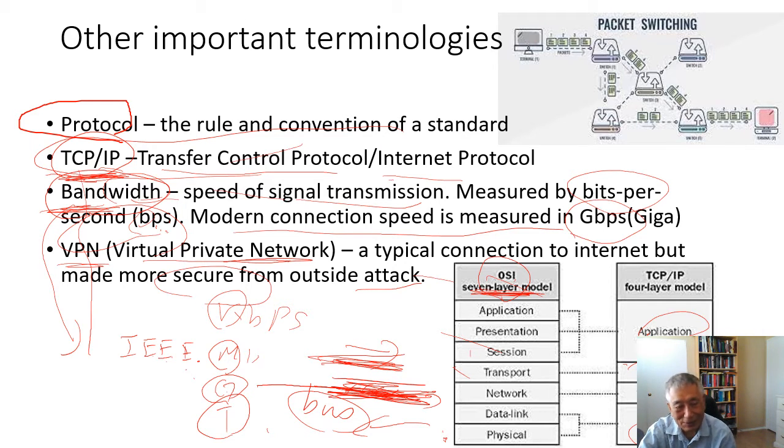That's what it means. So the network is actually shared, or the network area is shared, but you want to have your security. So there's a certain special ID and special checking points to make sure that you are using it, and no one else will just jump in. That's a virtual private network, so VPN. Virtual means you are not really owning it, but it looks like you're owning it. That's where the VPN name comes from.